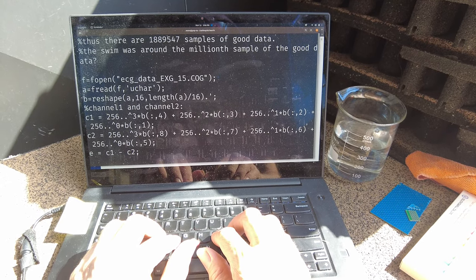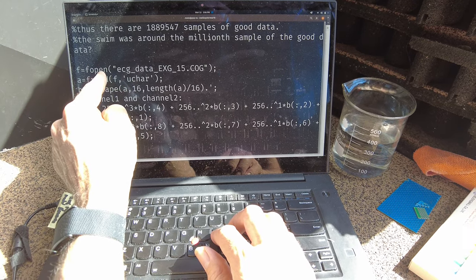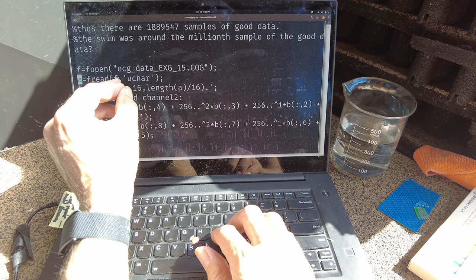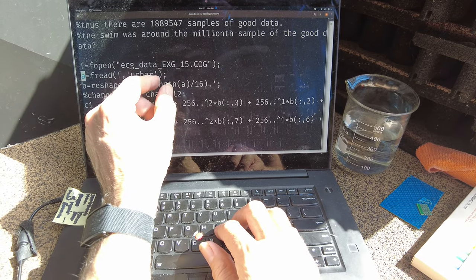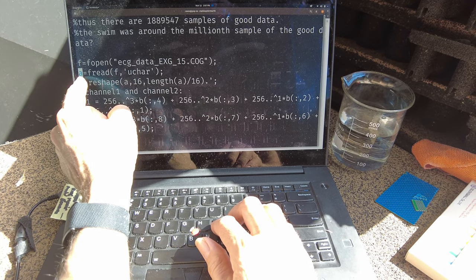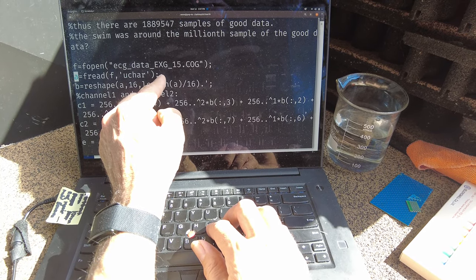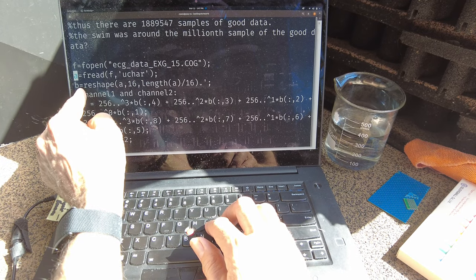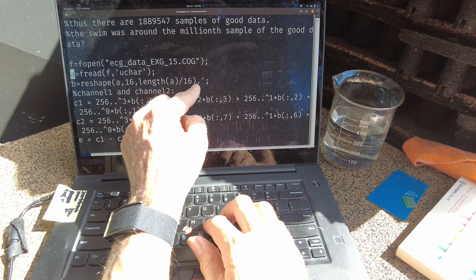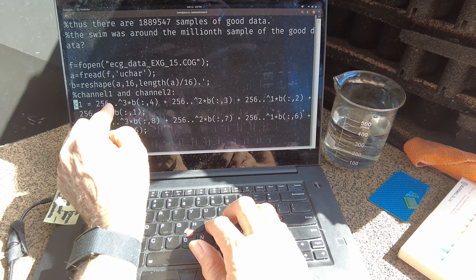A is fread, that's a formatted read of F, the file handle, so that's just the number. So if fopen here returns a number like 19, and you go A equals fread of 19, comma, quote, uchar, unquote, it will return the data into an array A, and the semicolon at the end just stops it from printing, so it doesn't show up on your screen. And then we reshape that data to A, comma, 16, and length of A over 16. So it reads in as a one-dimensional array, but I really want to understand it as a two-dimensional array, so I'm reshaping it as a 2D array.